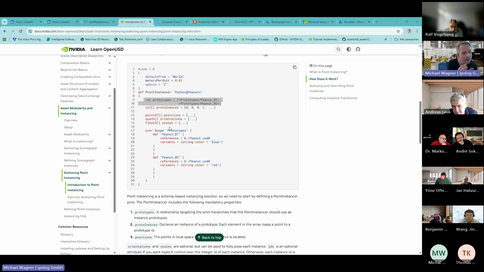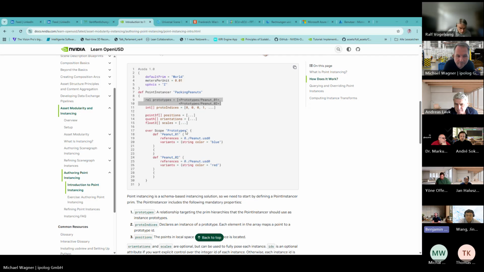If you want to see it as a factory in the programming domain, it would be like a factory creating a lot of instances of these two prototypes, right? Yeah, you're right. So if we talk about balls or peanuts.